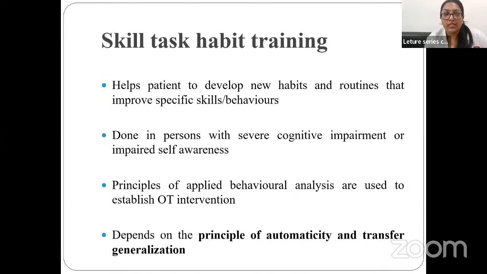Now, how is it done? It is done through random practice order. We will give multiple repetitions of the particular task to the patient, and we will ask them to go through an occupation-oriented approach. That means we will not just focus on the behavior, we will try to inculcate that behavior in his daily life.